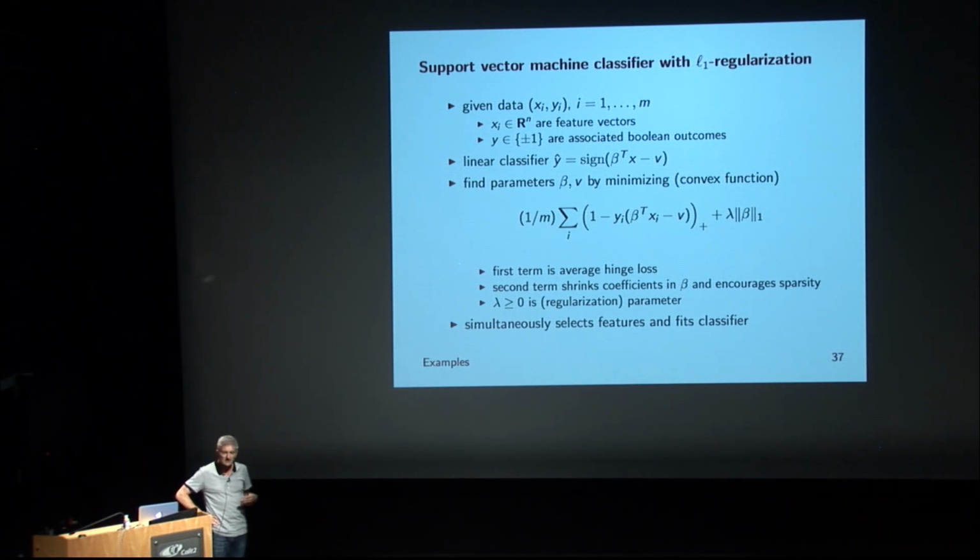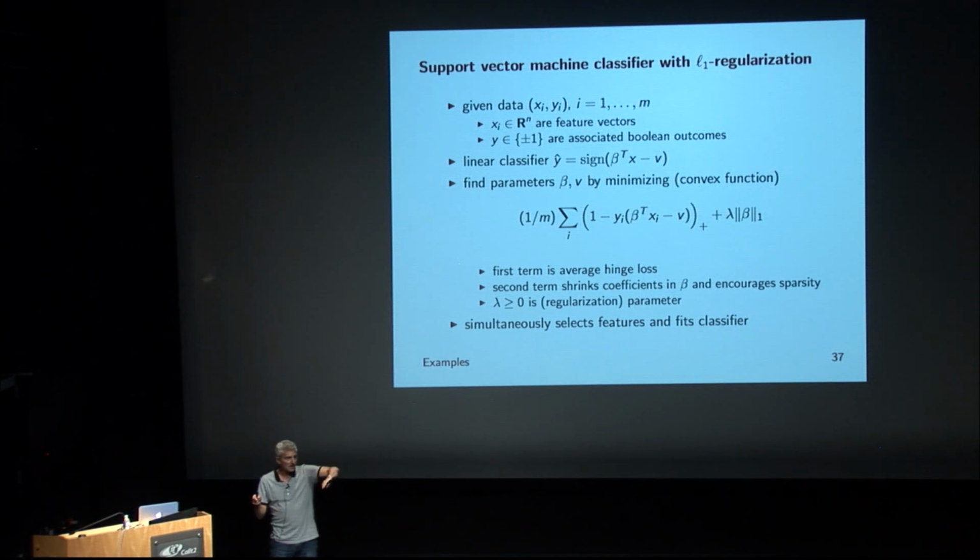By the way, if this thing is less than 1, I'm going to charge you. If it's less than 0, it means you actually made the wrong guess. Okay? I won't go into the details of this, but it's completely intuitive. It makes perfect sense. This is some horrible function, because when you have the plus part, that's something that's 0, and then when something's positive, it goes up, and it's got a kink right there.